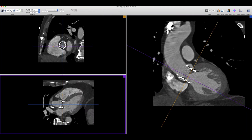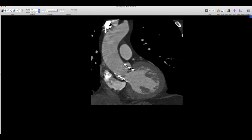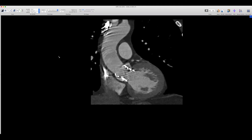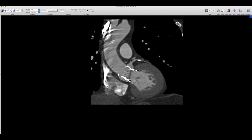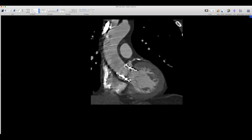Good. Okay, so I'm going to show you the cine sequences here, but already you can see that there is abnormal thickening of the bioprosthetic TAVI leaflets. Let me just play this. It does this every time where it takes off my play bar. I'm going to put it back on. Space bar, see if it goes. Oh, there we go. Now you can see that the TAVI leaflets are abnormally thickened. Let me speed this up so you can see the motion. Abnormally thickened, and they're also restricted in motion. This one in particular, at the base, is just barely moving.